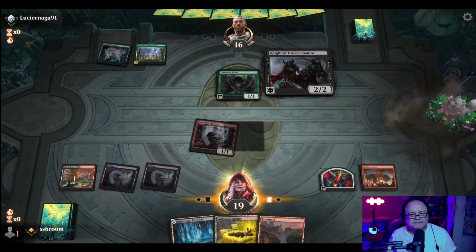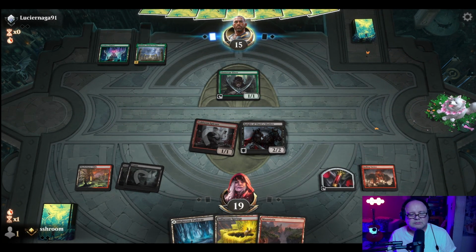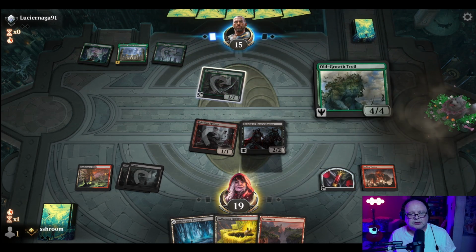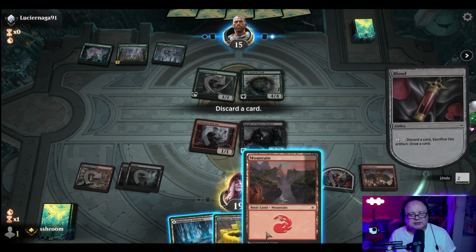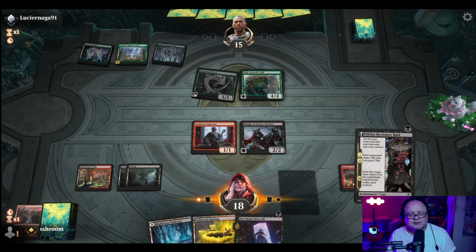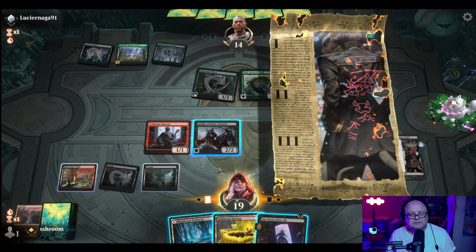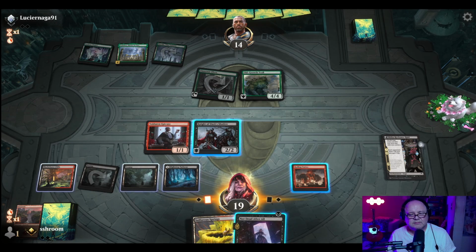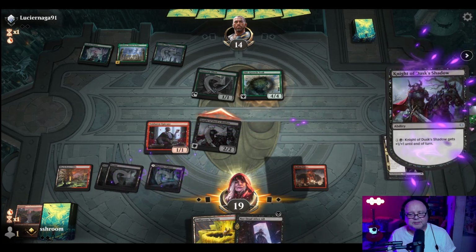Play our Knigget. There's a troll. Alright, let's use our blood. Pitch this mountain, I guess. We're not dead after all. That's cool. Ooh. Okiba. Beef him up a little bit.